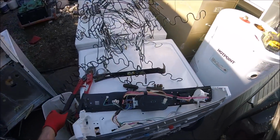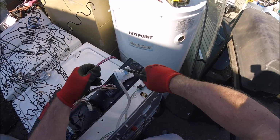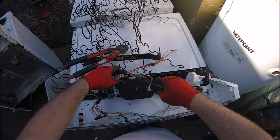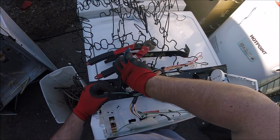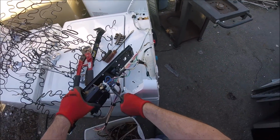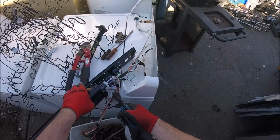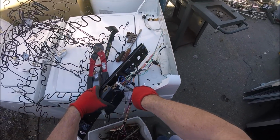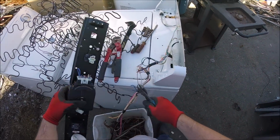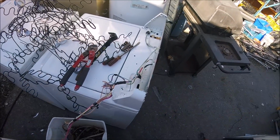And then you have a whole good amount of wire here. And this wire will go all the way down, so all you do is just cut it. I wouldn't worry about any silver switches or anything in there. There's too much time consuming material there to deal with. See, I like to cut this plug off because even they can take plugs. It just looks a little too dirty. And there's switches here, but you know, a lot of these switches are just really cheap. I wouldn't personally bother, to be honest.